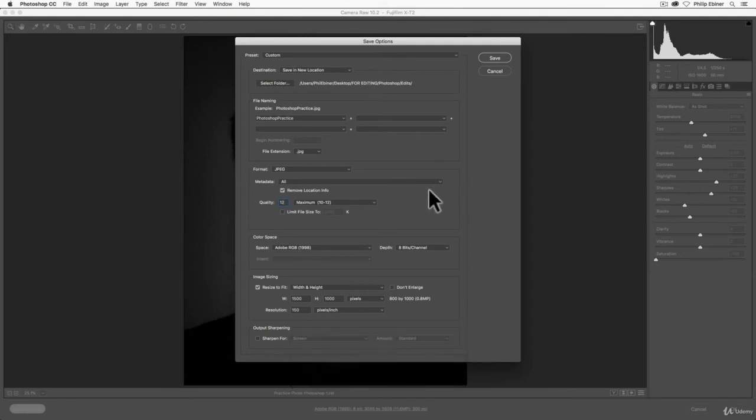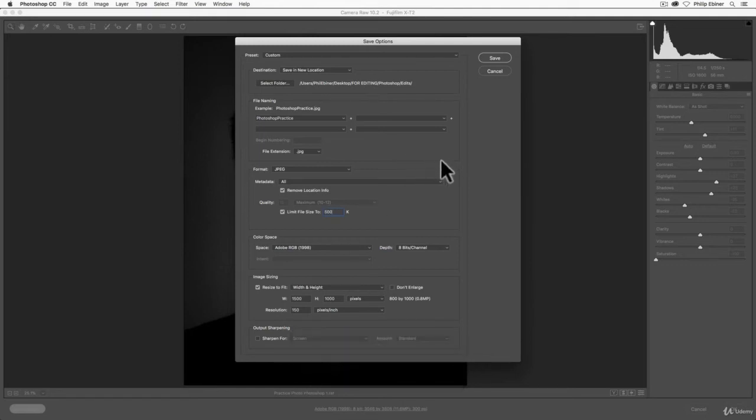If you are posting online or if there's some specific reason you want to limit the file size to a specific kilobyte, you would check this box and then type in the amount. So say you need it to be under 1 megabyte, which is 1,000 kilobytes, then you would put 1,000. Because for some cases, some places you upload, they might have a limit. Or if you're posting on your own portfolio or website and you want to limit the amount of space it takes up so that your website loads faster, you might want to make it under 500 kilobytes.